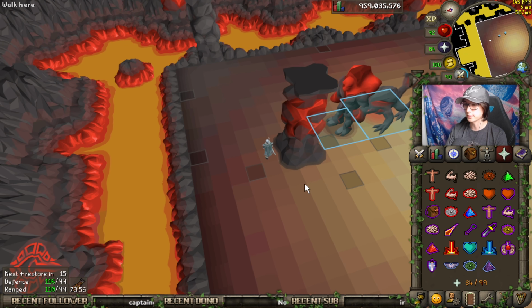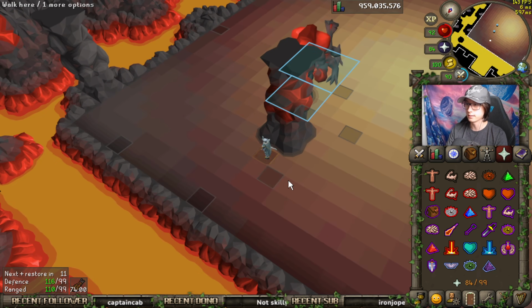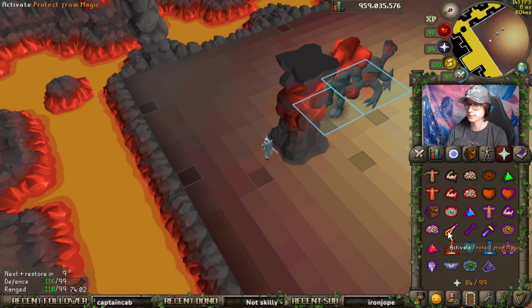So the first thing to know about stacks is if you're not sure, test. Testing means starting in the middle of the pillar and choosing the right tile to go out to and seeing what happens.